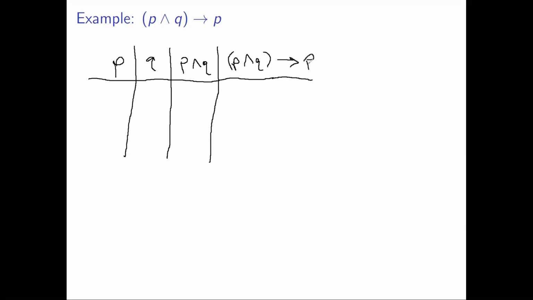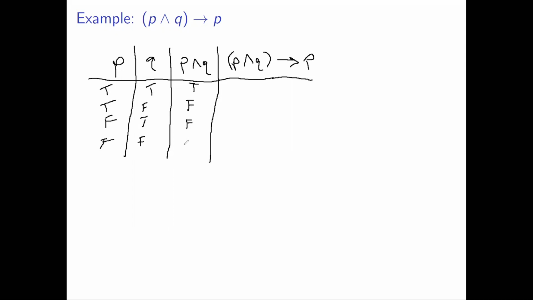The only difference is that third column. So we only have 4 rows again. We can evaluate that third column. When P is true and Q is true, the conjunction is true. The rest of the rows, the conjunction is going to be false though.